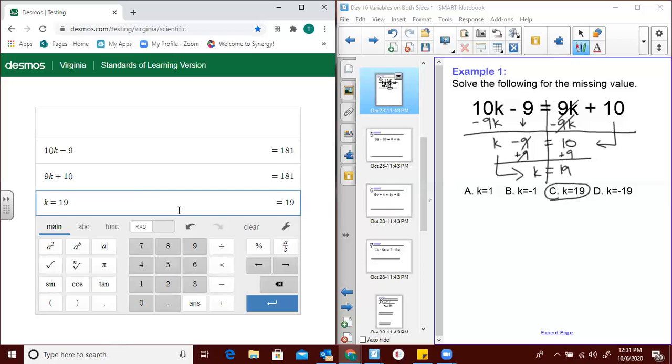So then I tried 19. And here you see that the top expression, or left-hand side of my equation, is 181, and the right-hand side is 181. So our answer is, in fact, 19. Now, if you're just doing this on Desmos, make sure you check all the answers. So -19 doesn't work, but make sure you're checking all 4 answers to make sure that you didn't make any mistakes. So there you've seen it longhand, you've seen it on Desmos. You know that Desmos will, in fact, work.